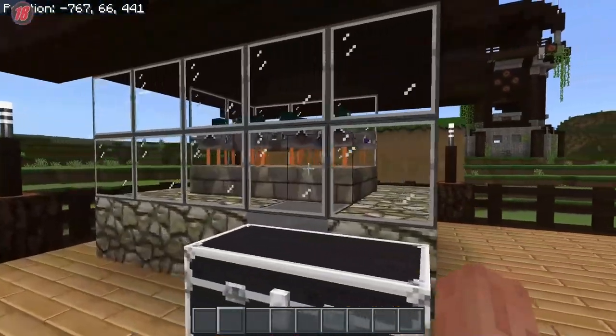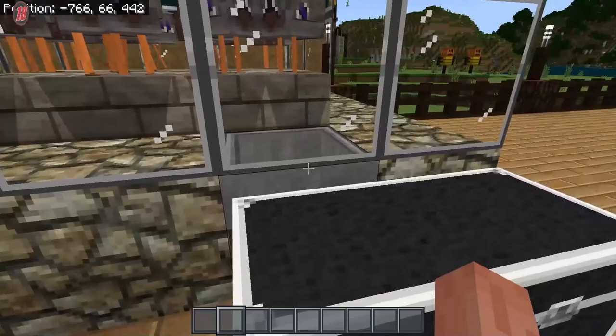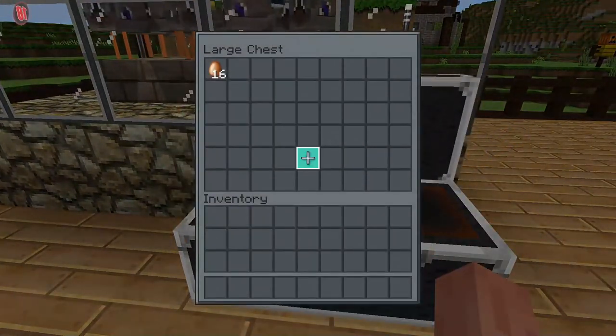And what this does is all those chickens in there are sitting on half blocks, which are over top of some hoppers, which feed this chest. Oh, we already got one stack of eggs. How about that?